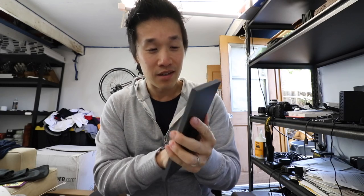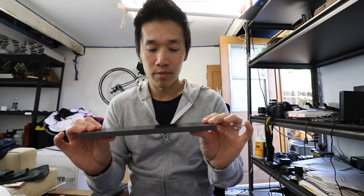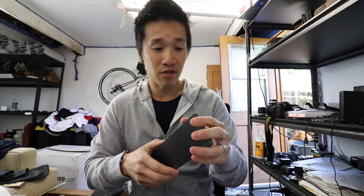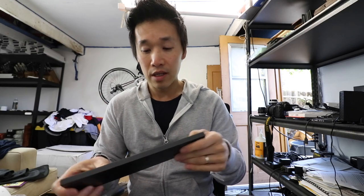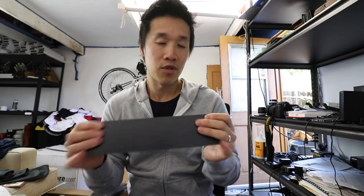The reason I chose carbon fiber is because it's virtually indestructible in daily normal use. It's super thick — you could put a hammer to this and it won't break. All the corners are nicely finished, chamfered, and cleaned up, and it's got the same dimensions as my tempered glass. They do cost a little bit more, but it's worth it because I don't have to deal with anything breaking. The quality and the ability to have a strop base that will literally last a lifetime makes it worth it.